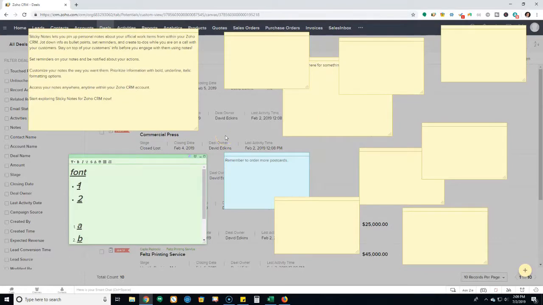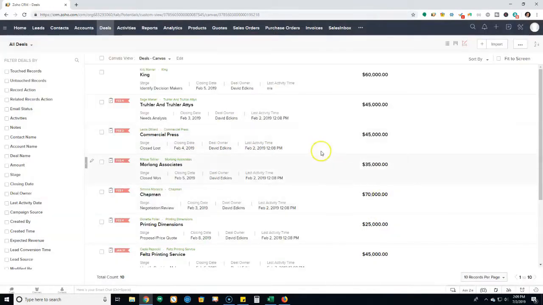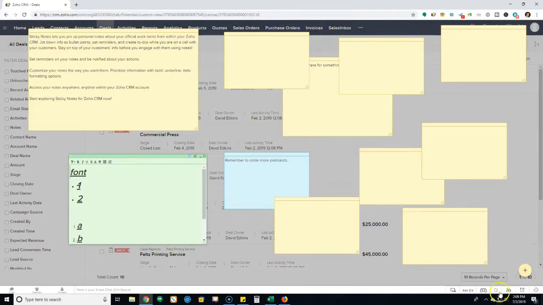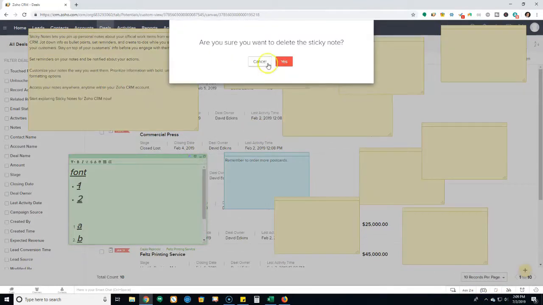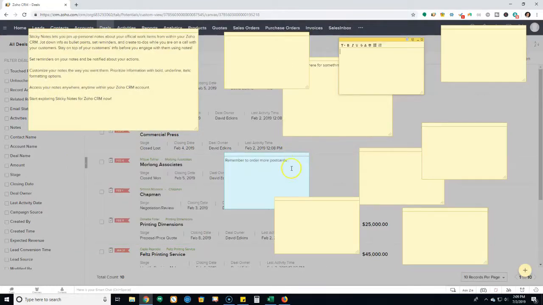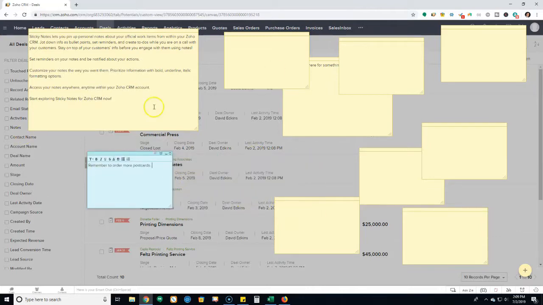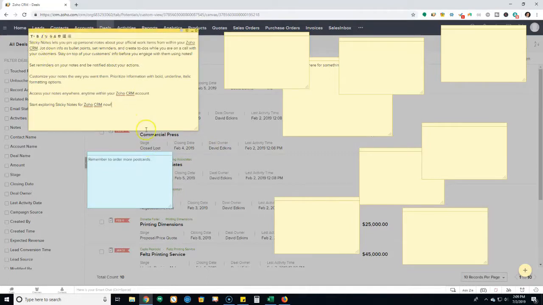And the other cool thing is, you might think, well, it's taking up a lot of my screen real estate here, and how do I get out of it? You just click anywhere. And if you want to go back to them, you just click on sticky notes, and there they go again. They show up. If you want to get rid of them, you just click this little trash right here. Or you can also minimize them and make them smaller. So if you had a full screen of these, then you could just minimize them. But as you can see, you could put a ton of notes in.